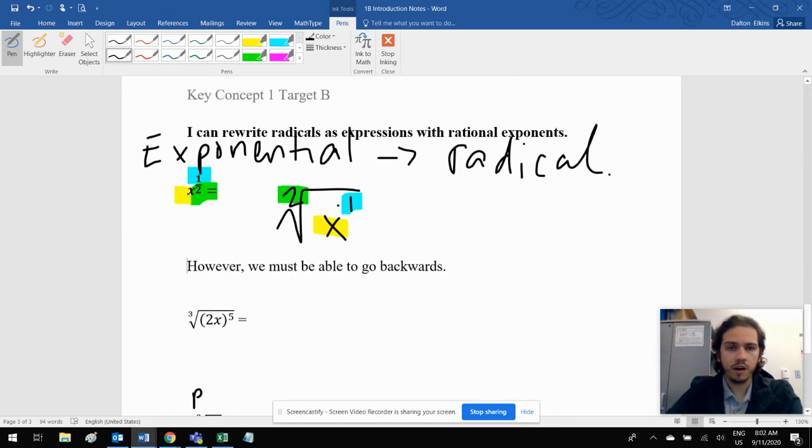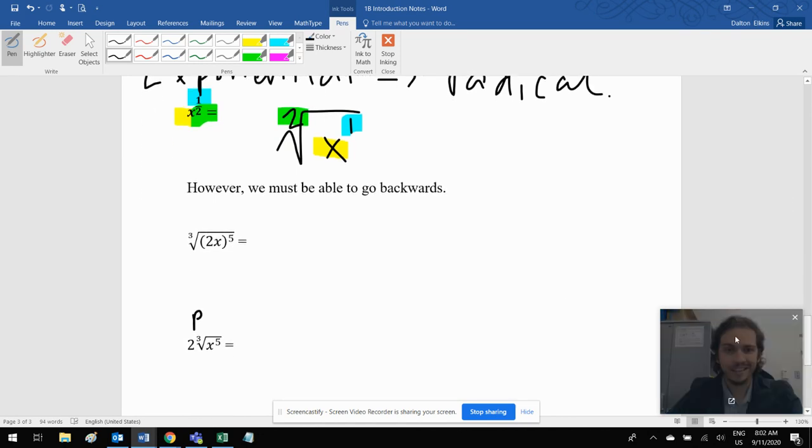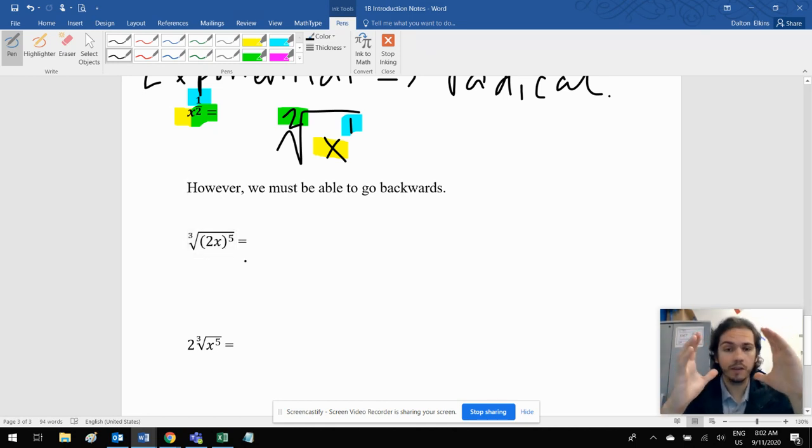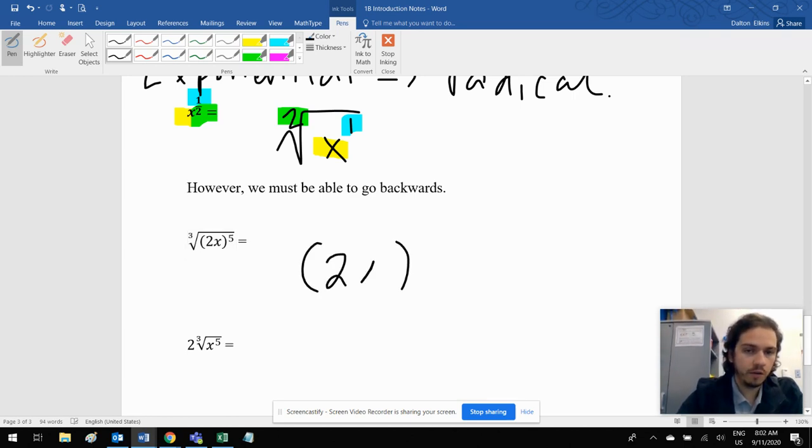So what happens if I'm starting with a radical and then I want to write it in an exponential form? Well, it is the exact same thing, just in reverse. There's not a whole lot of extra thought that needs to happen to it. So let's start by identifying the base here. Remember, the base may be in parentheses, and you'll see a lot of examples like this. So the base here is in parentheses, so I'm going to continue to use parentheses, right? I'm not just going to get rid of them for no reason.